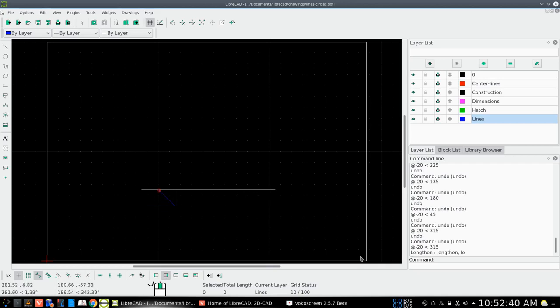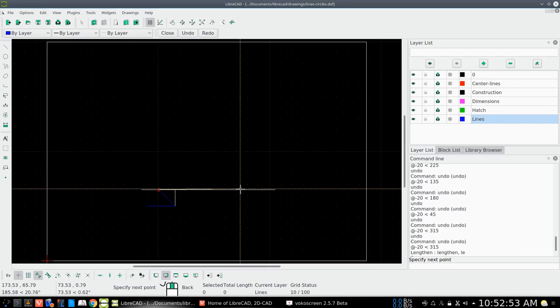Okay, so let's go ahead and add a line. Enter. We'll find the end of that right there, and we'll go in this direction, which will be relative 80 units and 0. Okay, that is there.